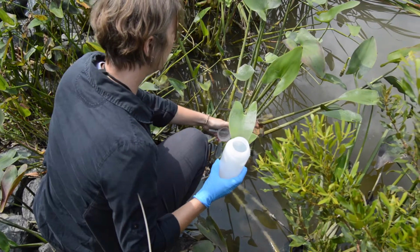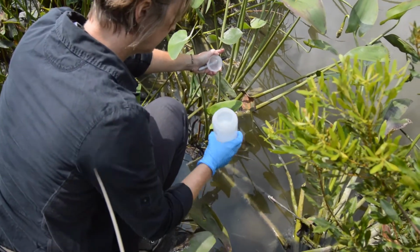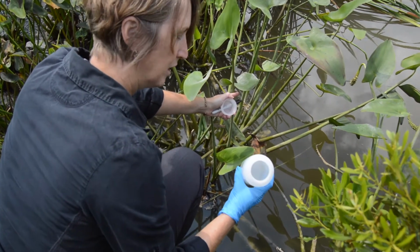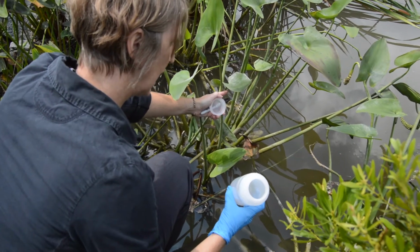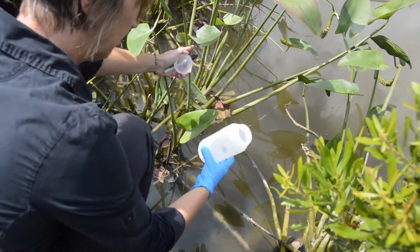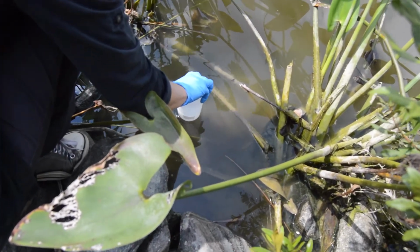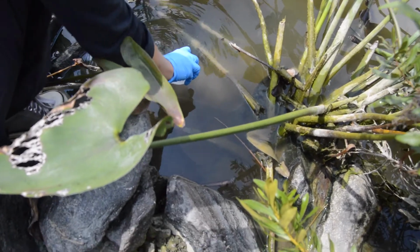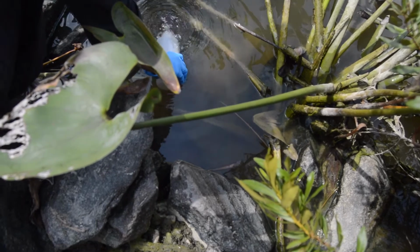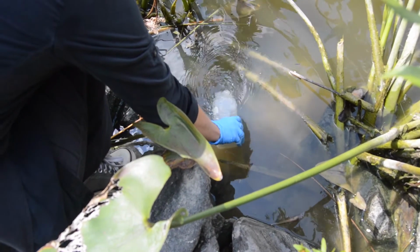From a pond, we generally want to avoid getting surface water. There's stuff that floats on top, and so we want to get the opening of our container below the water before we tilt it, so that we can start collecting our sample. So we put it in straight down and make sure that it's completely submerged before we tilt it to the side, and let our sample get in there.